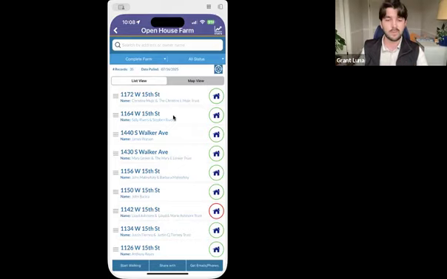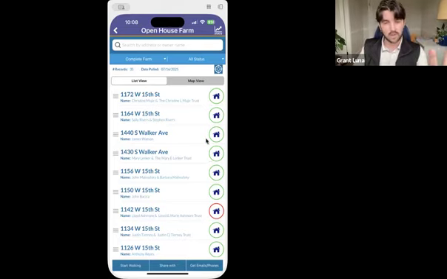This is the view of the farm once you've created it. These homes will be laid out in the order of that route that we created. So you don't have to worry about properties being out of place there. Once you start walking on this farm, clicking a property, it will be in order. A couple of quick points I wanted to say about this menu. Once again, the green circles mean owner occupied, red circles mean non-owner occupied.